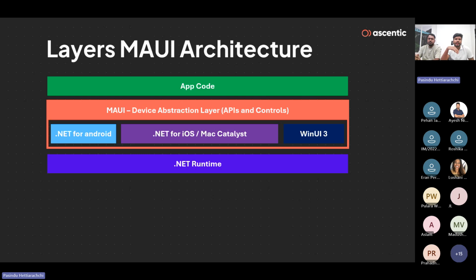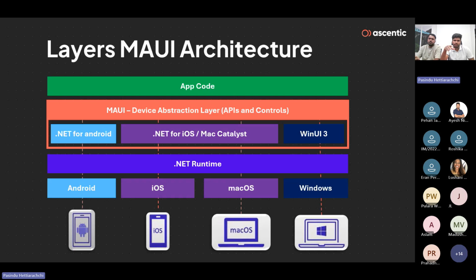On top of that, we have the app project, which is the place where we will be working mostly. Our project sits there. When we compile this code, it will always compile down to the specific platform's native bits. For example, for Android, it will compile down to Android native bits. One thing to add is that this app code is our project, with our views, view models, and services. That's where we work.